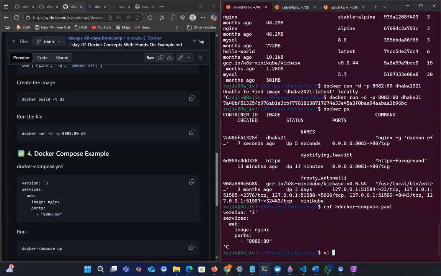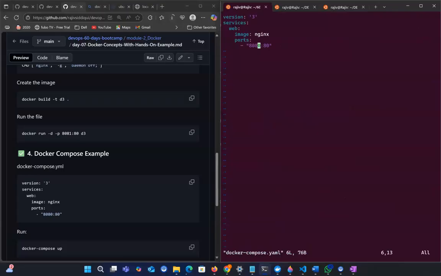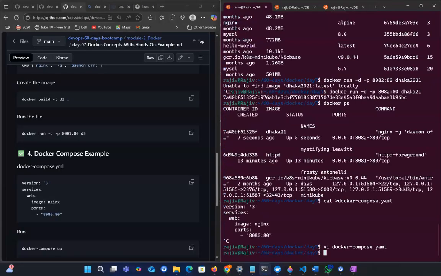So vi docker-compose, I change it to 3. Okay. For running Docker Compose, the same way, docker-compose up -d.